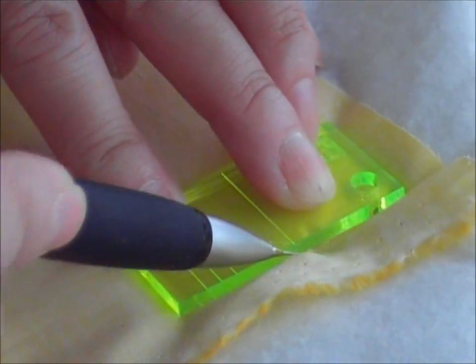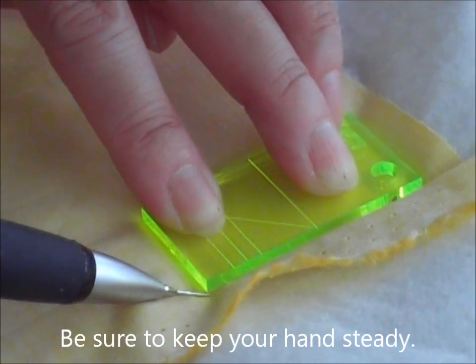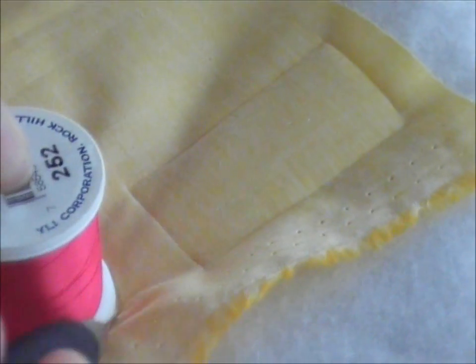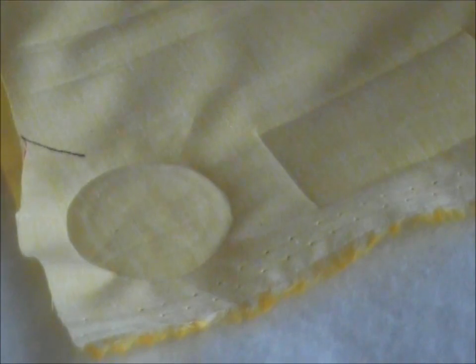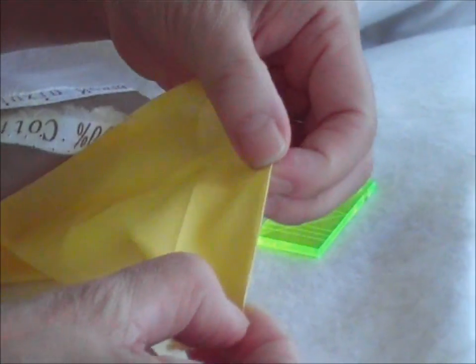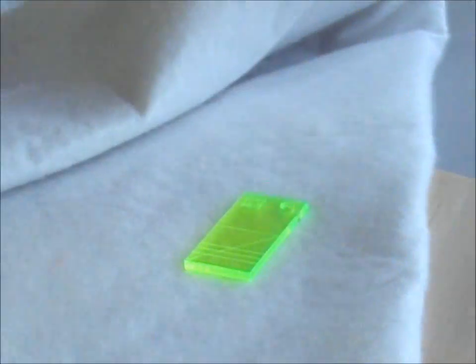When you mark, you make sure that you score it rather than write like this. When I mark on the wrong side of the fabric, this enables you to turn very easily to make a very nice mark. When you mark piecing or applique templates, the right side gives you the perfect fold and the most accurate fold. After marking, I normally turn it over and then you can do your cutting.